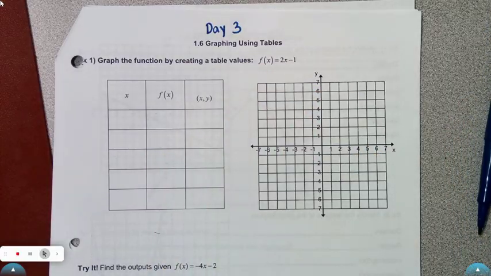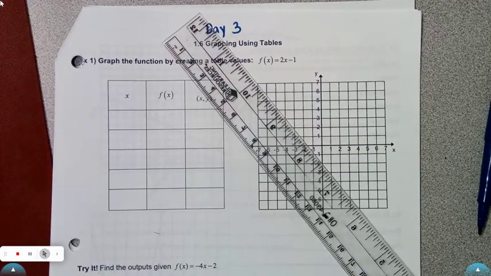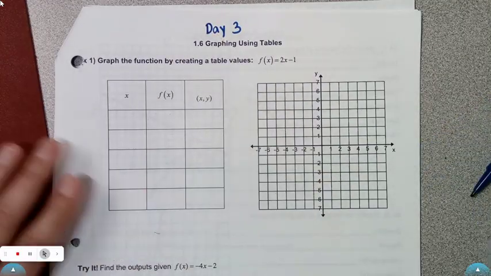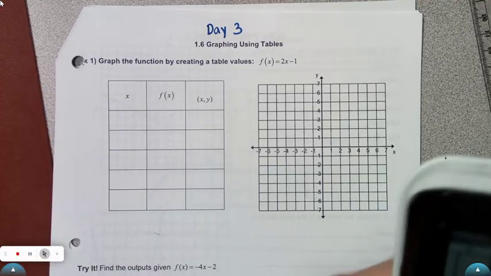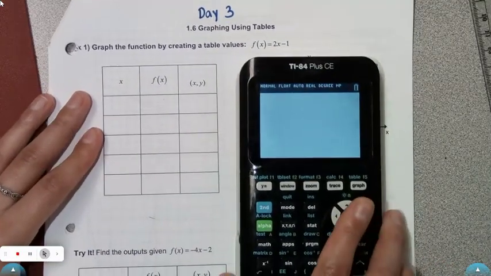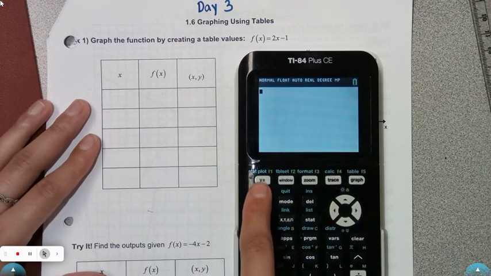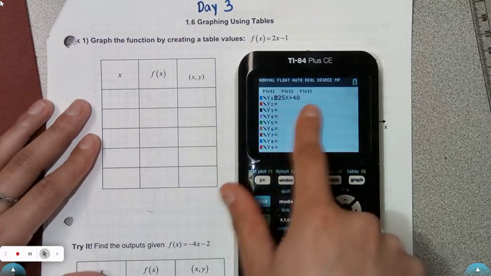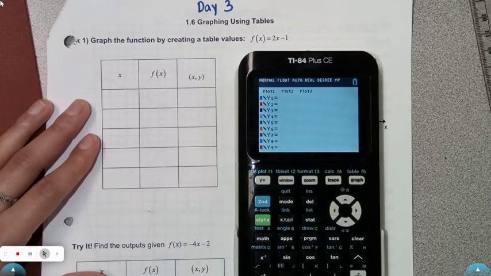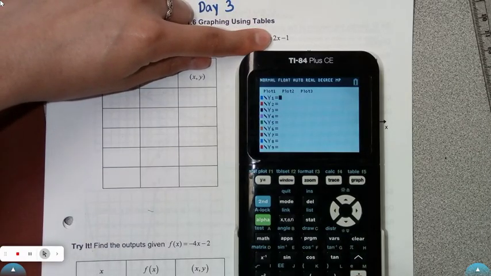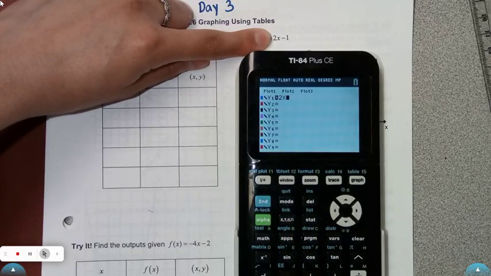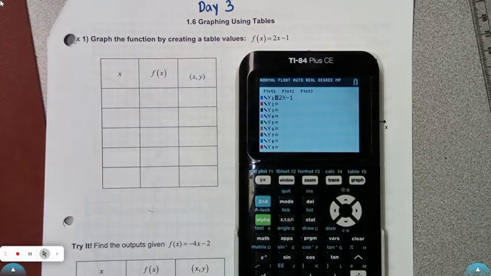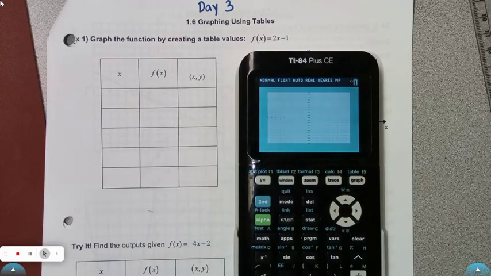So you are going to need some kind of straight edge or ruler. An ID card works as well, so I have my ruler here. And you are going to need your phone app or a calculator. All right, so the first thing I'm going to do is go to where it says y equals and press it. If I have anything there, I'm going to clear it, and I'm going to type in 2x minus 1. Remember, the x is this button right here, and then minus 1. If I press graph, I can see what the graph looks like.